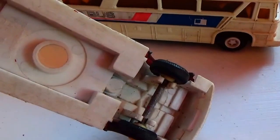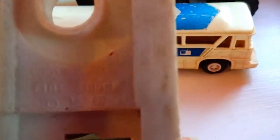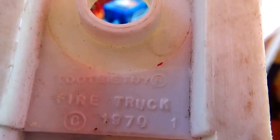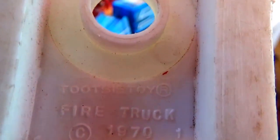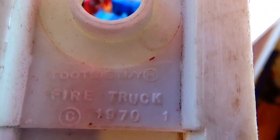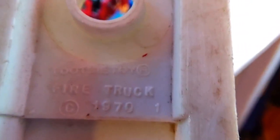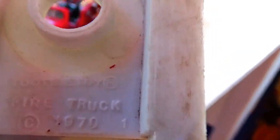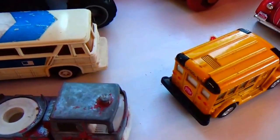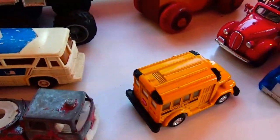And of course a metal fire truck that has definitely some pieces missing. Let's see here — 1970. It's one of those Tootsie Toys. A fire truck from 1970. The other video that had a Tootsie Toy truck was probably around the same year. The paint is just flaking right off — it won't have much left by the time I'm done with it.